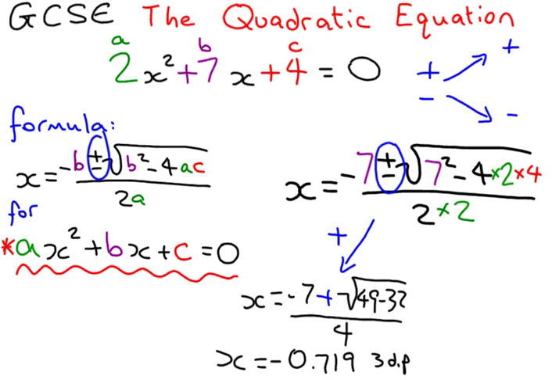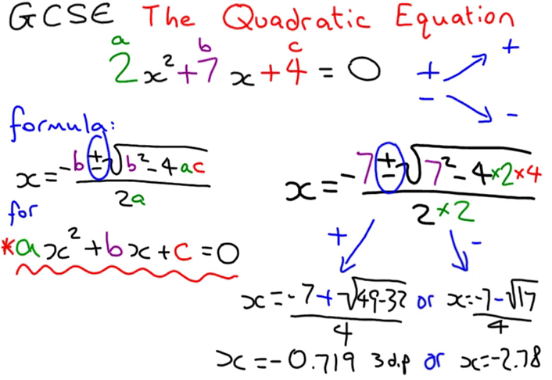Okay? You might need to press the SD button on your calculator to get the decimal. Now, the negative version, we're going to do exactly the same, but this time, we're doing a take away. So, minus 7, take away the square root of 49, take away 32, which happens to be 17, all over 4. So, our other answer, if you put that into your calculator, or if you had the answer from before, you can go back on your calculator screen and change your plus to a minus, minus 2.78. And both our answers there are to three significant figures.